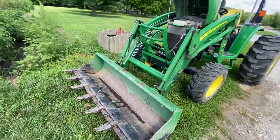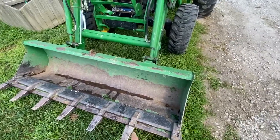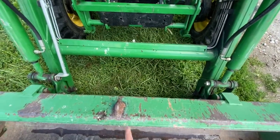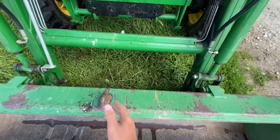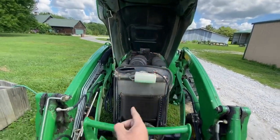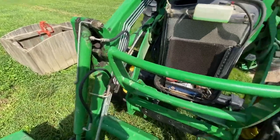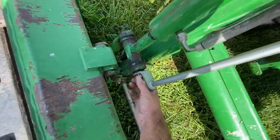The bucket is worse for wear, but starting at the front: we've installed an aftermarket tooth bar — if you're going to use a loader tractor, that is your go-to. We also have a hook welded on there, though it's off-center, which bugs me. It still works and is very handy — just make sure you line it up with that center nut. We've never had to replace any hydraulic hoses.